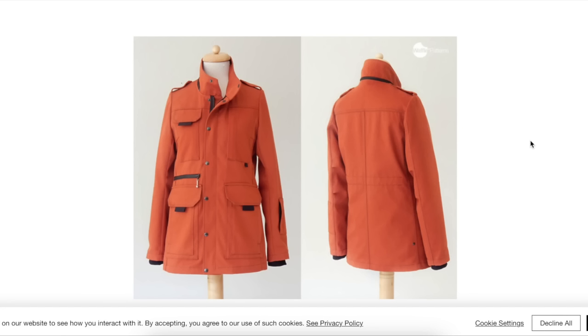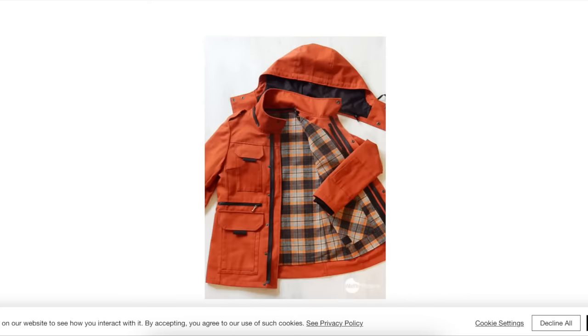Her patterns just get me so excited because they're just like beyond basic. You know what I mean? Like, she's just like, forget it. Home sewers can do amazing things too, which I love celebrating.